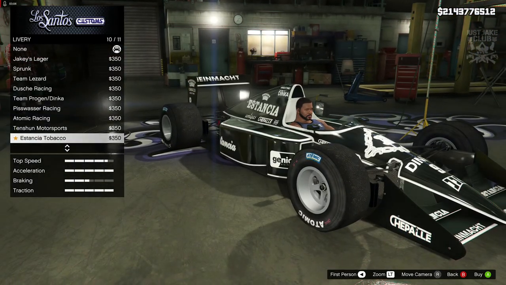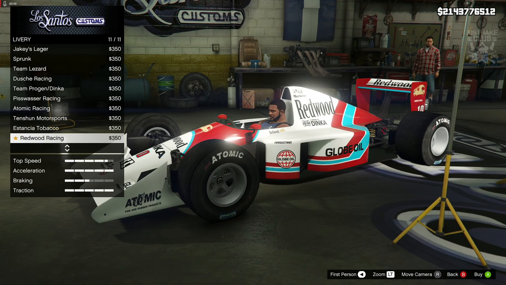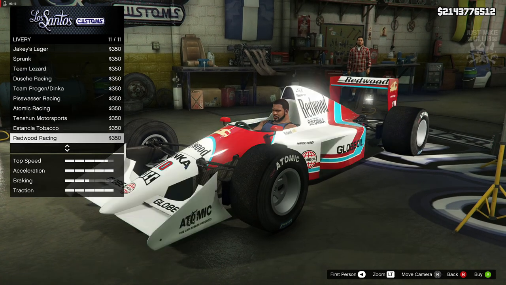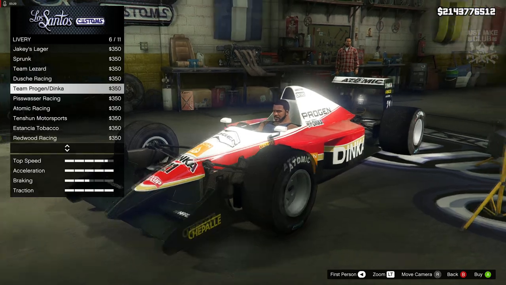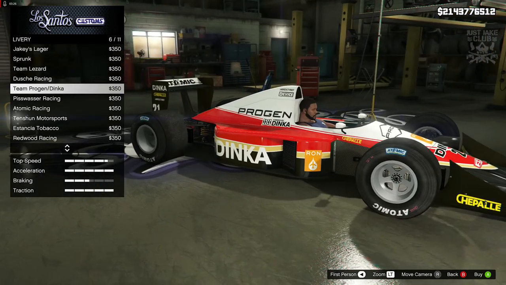Not really blown away by many of them. The Redwood looks good as well. The Redwood is the one I had on the R88. That looked really awesome, and it looks good on this car too. And yeah, I think out of all of them, the Redwood and this Team Progen one were probably the best two. So I'm going to go with the Team Progen.